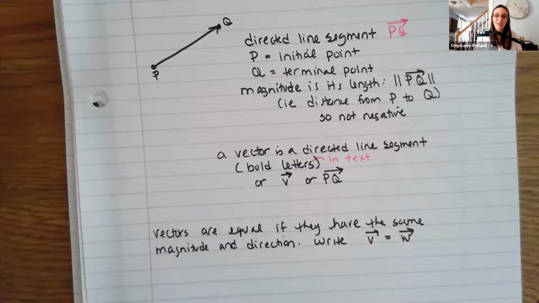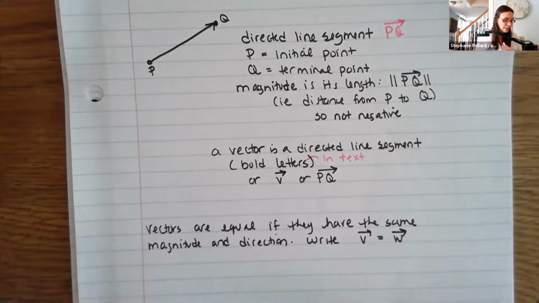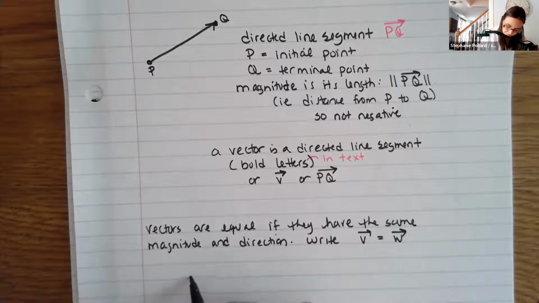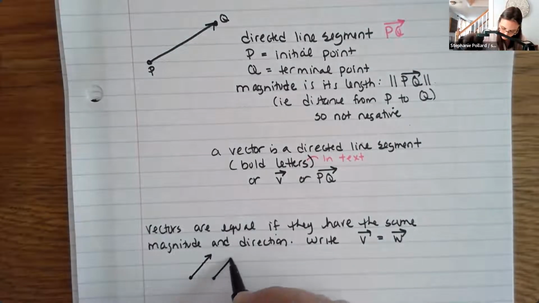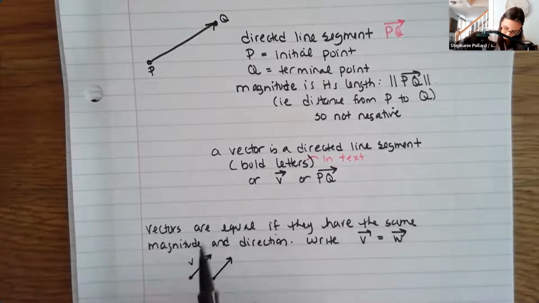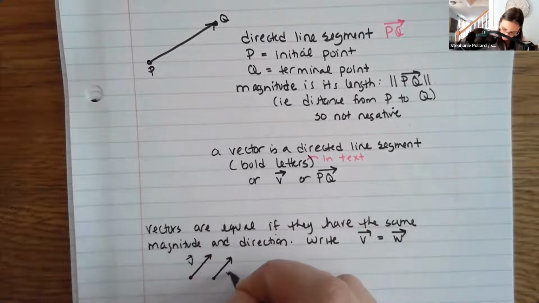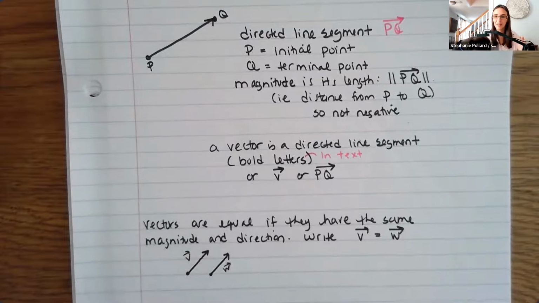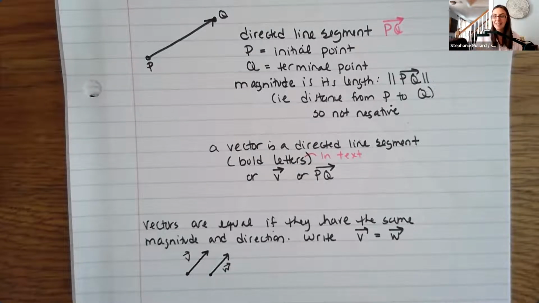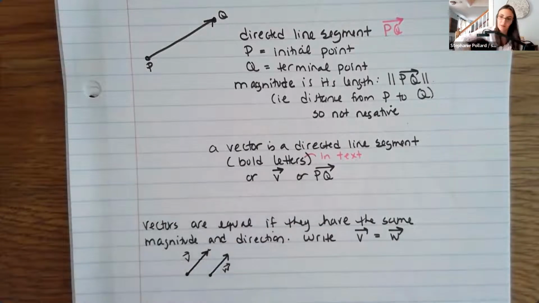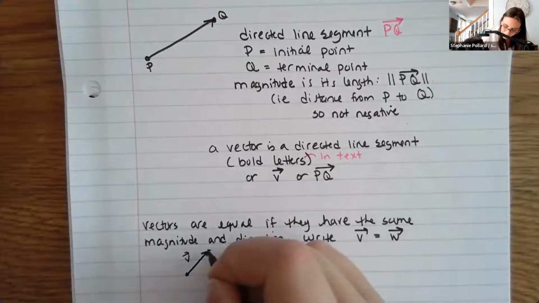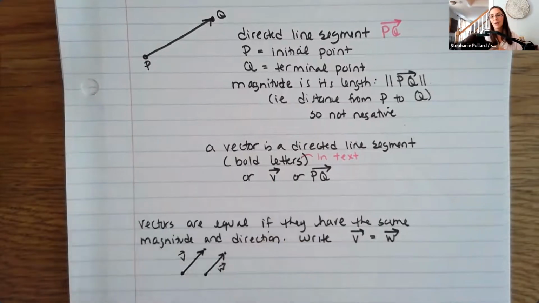So to show two vectors are equal, we actually have to do a little bit of work. So yes, we can look at pictures, for instance, something like this, right? So maybe this is one vector, and maybe this is another vector. So just looking at these, they look pretty similar, right? They seem to be going the same direction. They seem to be the same length, same distance there from the two points. I guess I should put my endpoints in here, right? Endpoint here and here at the end of those.